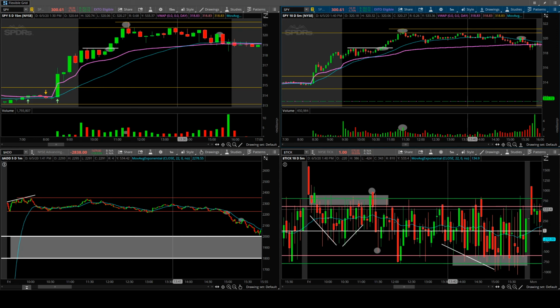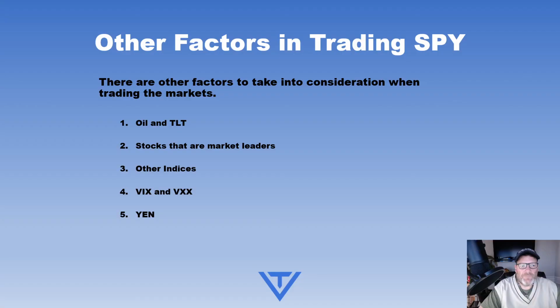So we kind of had that story and that information in our arsenal, so we knew to look for the fade, and we got a nice little fade. And it also helped that we were using options that were expiring in that day, 30 minutes from then. So, pretty nice trade to hold. Okay, so that's the 3 trades we wanted to show you.